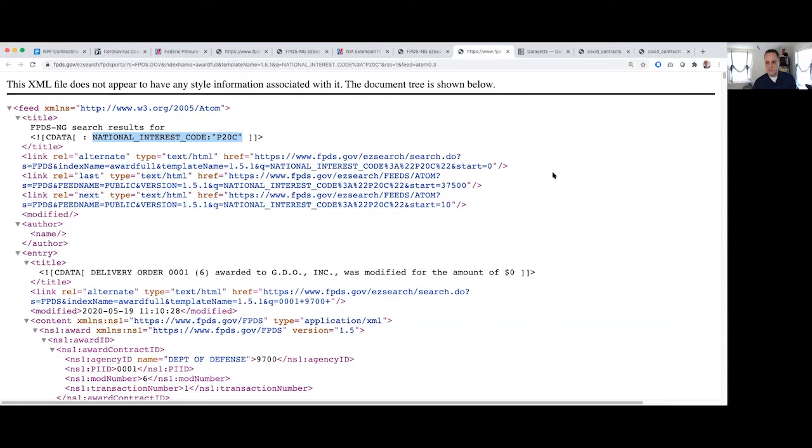We take a look at the results of this feed and load it all into a database. At the moment, there are more than 37,000 entries in this feed. So that updating process takes a little bit longer every morning, but we load the entire thing to make sure we didn't miss anything. We put all that into a database. That's how we can do this every day and not have to worry about relying on the weekly report and missing something that may have happened in the last 24 to 48 hours.